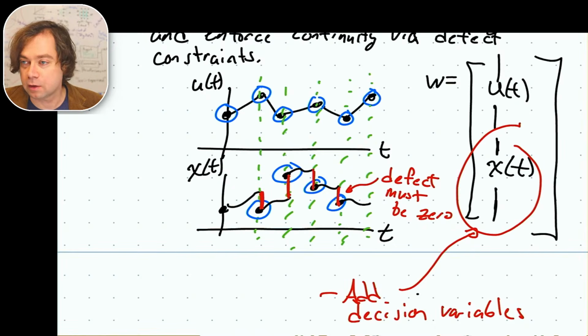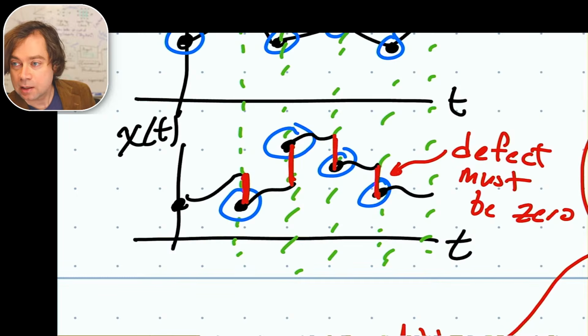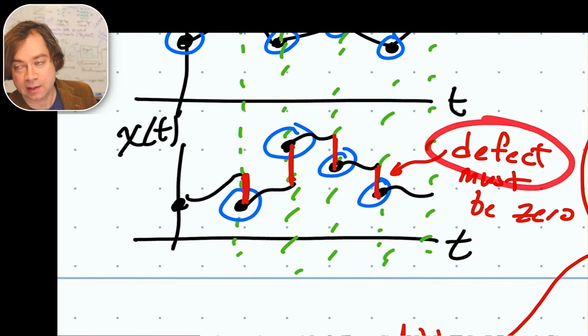Now the raw text on the Canvas page really does a nice job of laying out the various methods that people use, including multiple shooting, for setting up trajectory optimizations. But the key part here, and again, I'm going to keep beating the bush on this, is that once you start moving from single shooting to multiple shooting, you start introducing things called defect constraints.